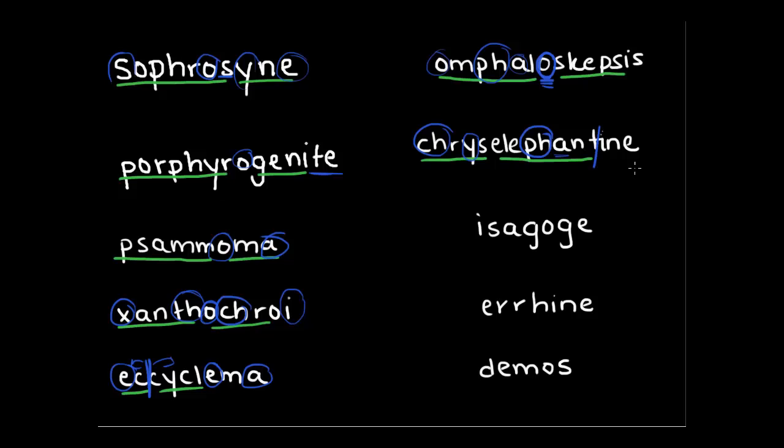And again, we have INE, which is a common ending for many words. So chryselephantine, chryselephantine. If you hear "een" or "ein" at the end of a word, it's probably going to be INE most of the time, if not all the time. And this goes for any word. So INE, very common ending, and we have that here. Chrys is a root, elephant is a root, and INE at the end. Very, very common. And then this has a lot of Greek elements to it with those H's, the CH, the PH. So yeah, very common.